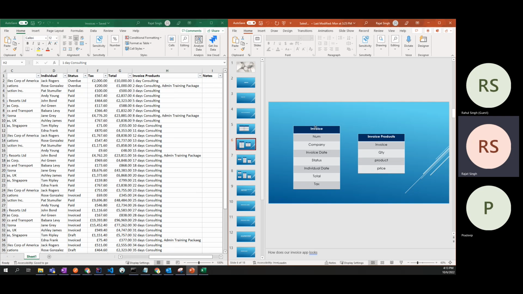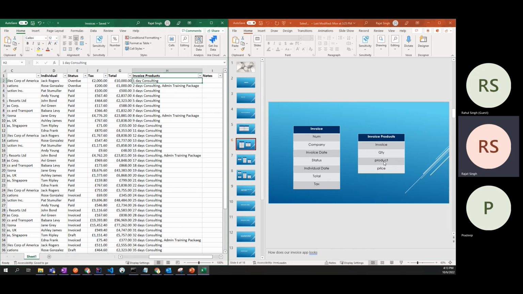So this invoice object has invoice product. When we consider this invoice product, we will see what it is, whether we have to create it or there is already a standard object which we can use.